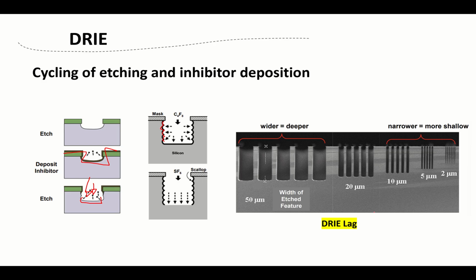And for DRIE, it's saying that the wider the feature, the deeper you can etch, and the narrower, the more shadowing you get. That's because when you do etching, there will be byproduct over here. For the larger opening, it can go out easily, and your etchants can come in easily. For the narrow one, it will be harder since the byproduct might be blocked over here, or the opening is too small. The etchants will be hard to go in, so you'll get a shadowing effect.